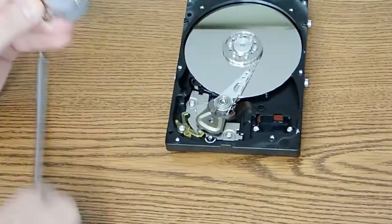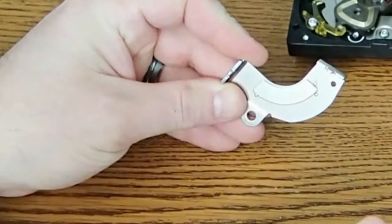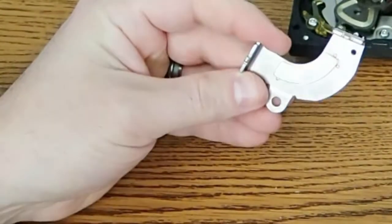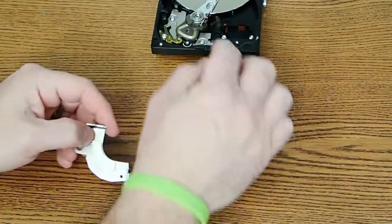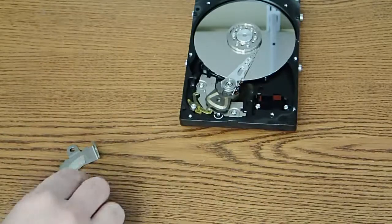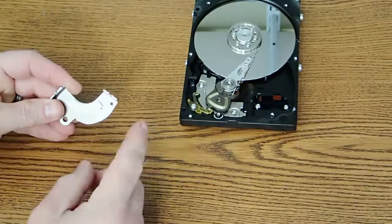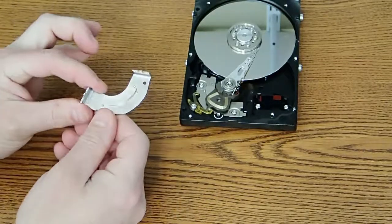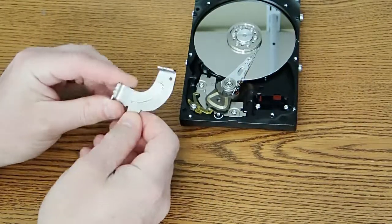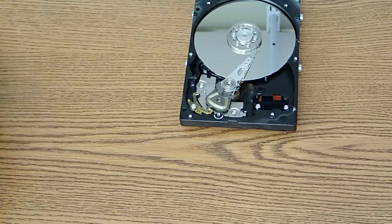Here's the first interesting piece — this is actually a very strong magnet. I can't even budge it with my fingers. There's another piece just like this underneath that controls this, and there's a coil right here that makes this move back and forth. These are rare earth magnets and they're really, really strong — if I were to take this one and the other one and stick them together, I'd probably have a very hard time separating them. Usually people put nylon washers or spacers between these kinds of magnets. They come in different shapes depending on the hard drive, but I definitely want to hang on to these magnets because they're pretty neat to play with.